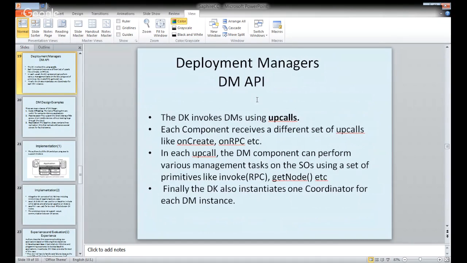Deployment managers API. The deployment kernel invokes deployment managers using up calls.